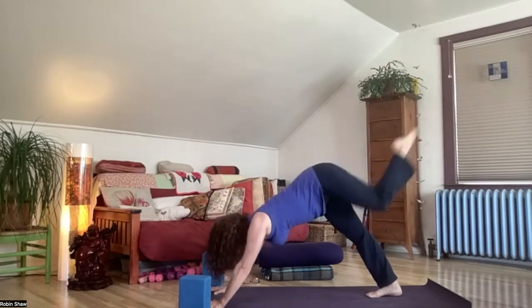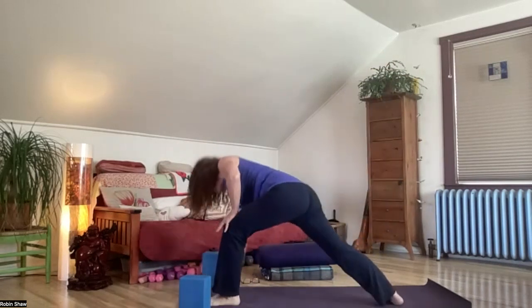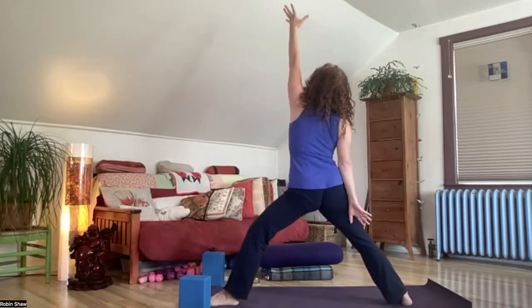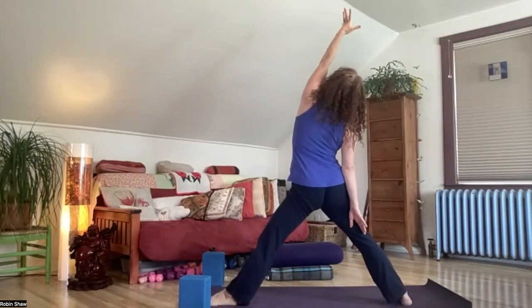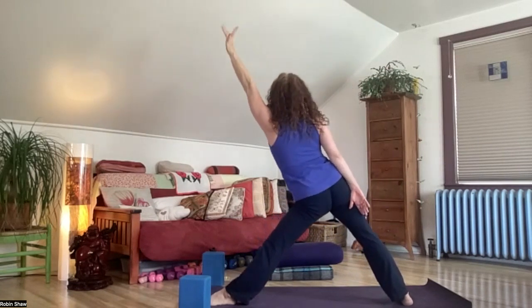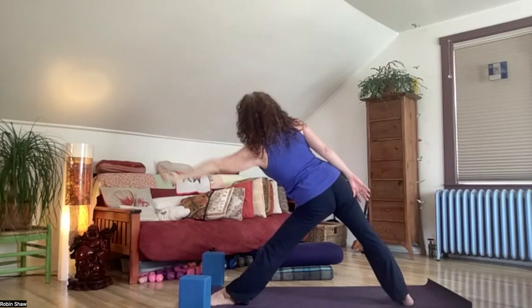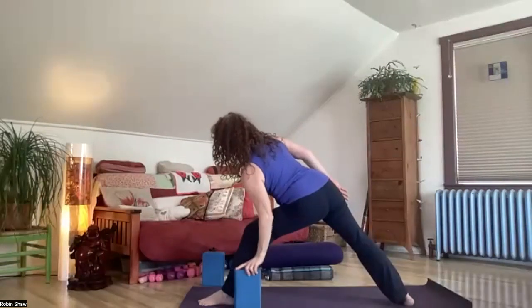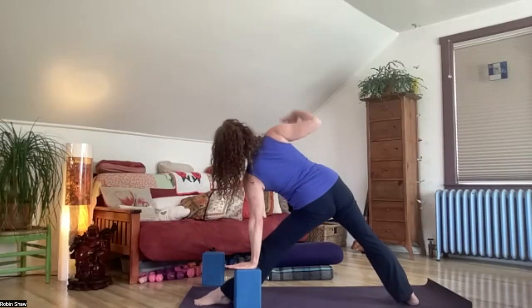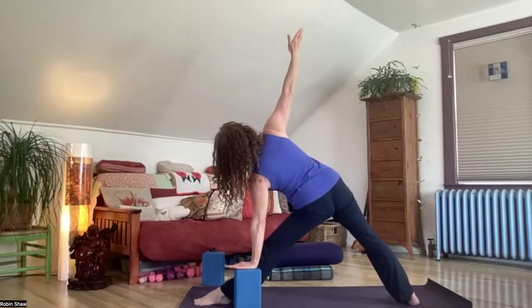Inhale. Step wide, warrior two. Exhale. Reverse your warrior, straighten your left leg. Woo! And hinge your way, triangle pose. Left arm, left side body stays super long. Left hand lands down to a block. And open this up like a starburst, like a starfish.